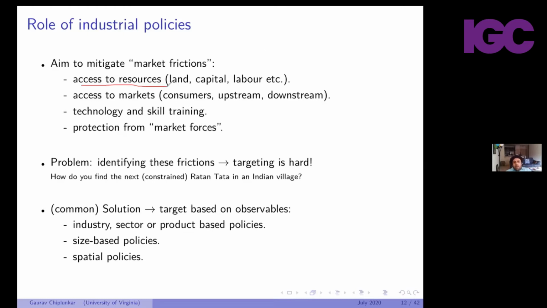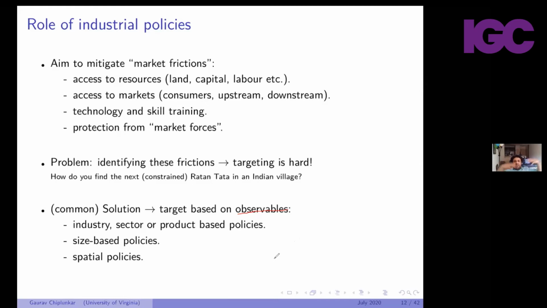fact that I'm really small is that the reason I might be really small is because I have limitations to these things. But one part which people don't think about a lot is that if you give these policies that are targeted based on observables, you are incentivizing firms to remain small. So, for example, the reason there might not have been a large growth in the firm size distribution over the last 30 years could be that small firms just have so many incentives. Why would I want to hire the 21st worker if I'm going to lose all of these benefits if I become 21?